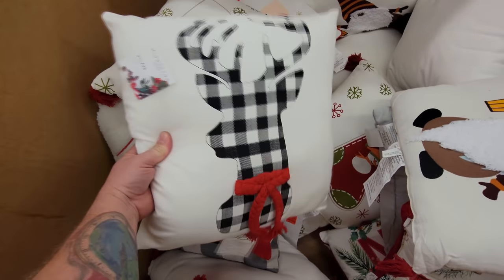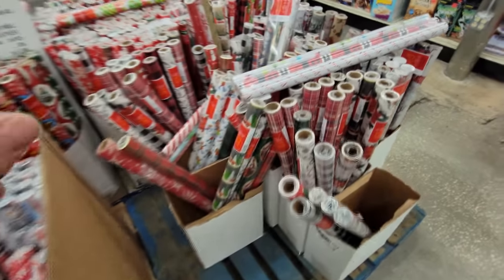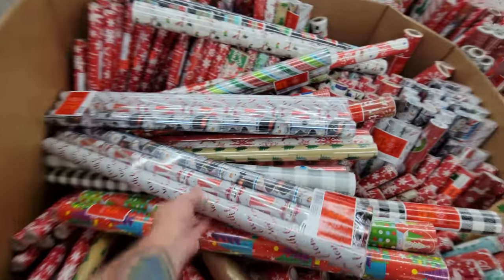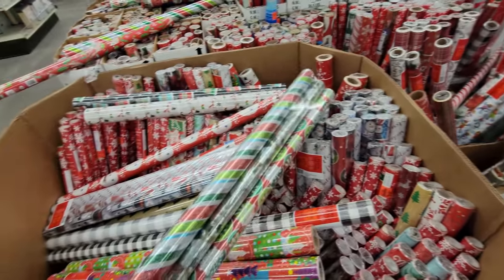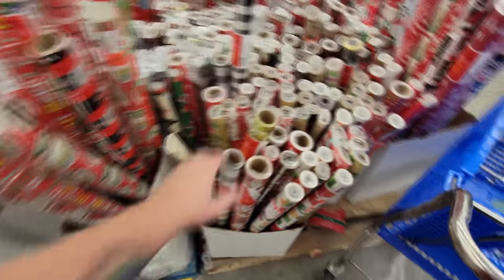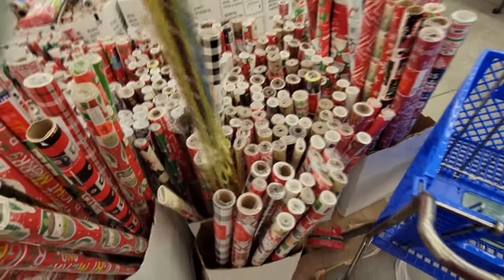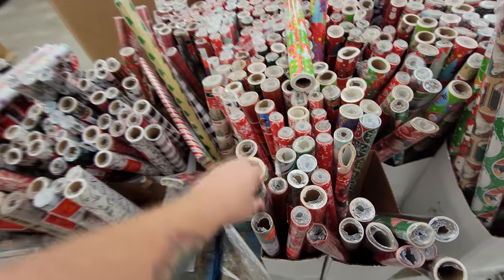There's black and white plaid reindeer — that would be okay. Lots of holiday gift wrap here. My first pick is always the black and red plaid — I love that. But I also love shiny reflective paper that when it's sitting under the Christmas tree, the lights reflect off of it. This white paper with the Christmas scene on a barn is kind of cool. I think this is gold, or a strange shade of green, but I like how it's shiny and reflective. Here's a shiny reflective candy stripe one, almost like a candy cane.